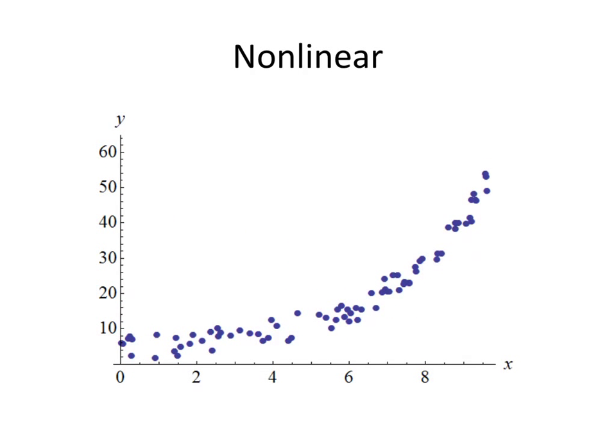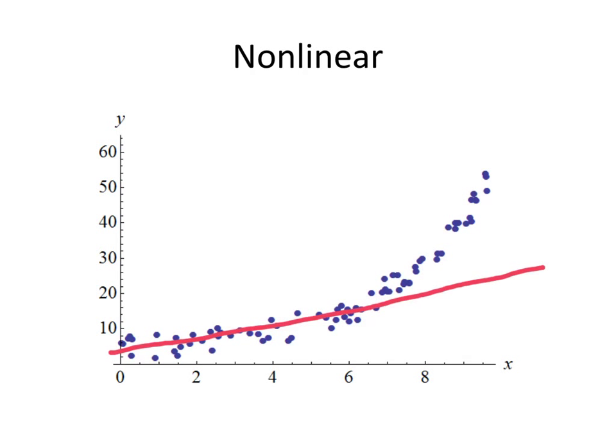This one is sort of a borderline case. Again, we could do a fairly decent job of modeling the first chunk of data with this line, but once we get towards the end of our data set, these data points at the end are not well modeled by that line. So once again, we have a nonlinear relationship.